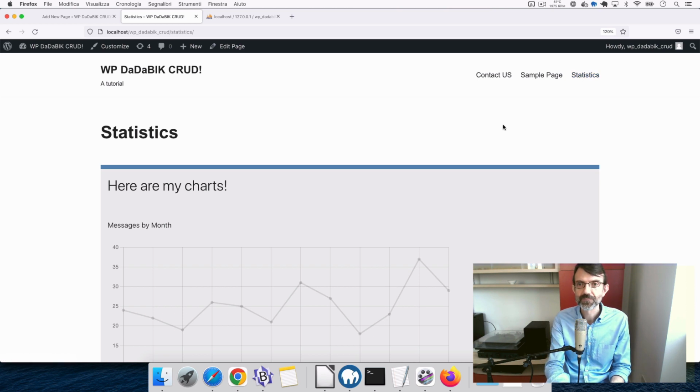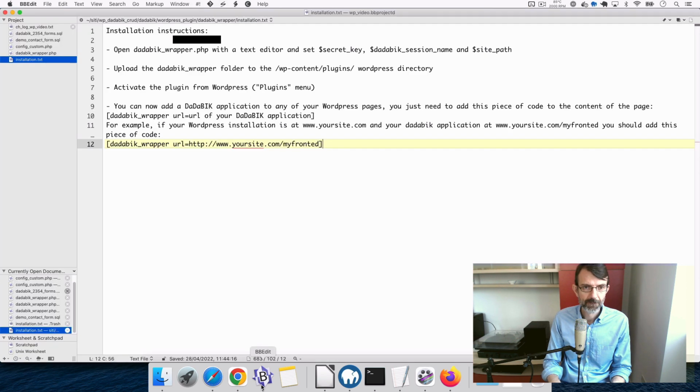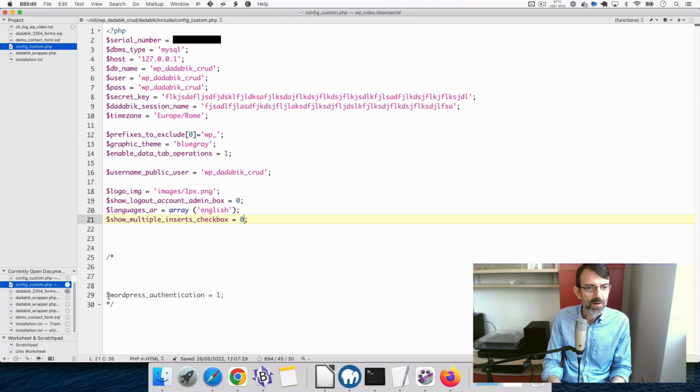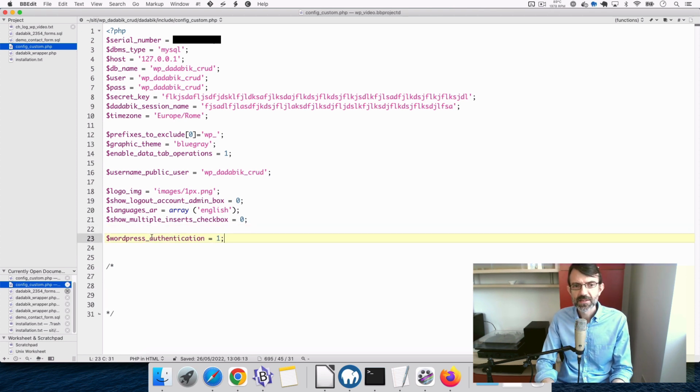Okay. So, probably the last thing I want to show you is how to share the authentication. Okay, that was the last setting I wanted to show you. If I set WordPress authentication equal to 1, by default it is 0, what happens?